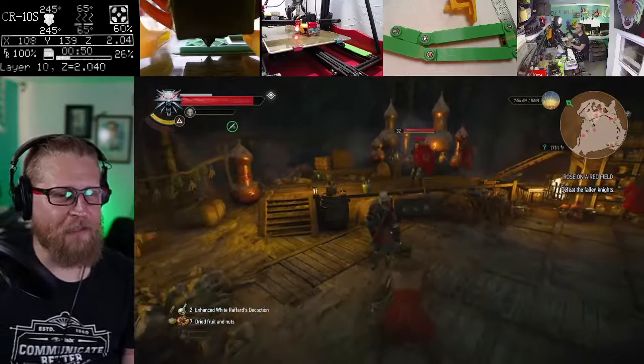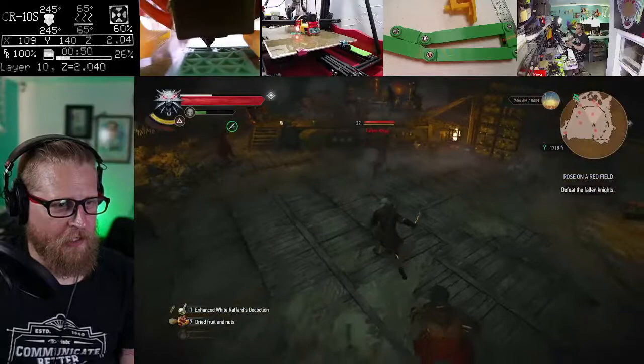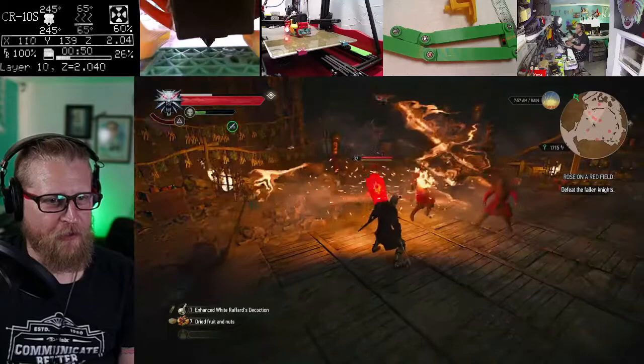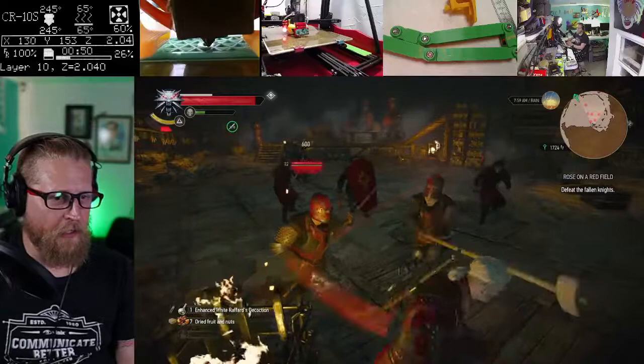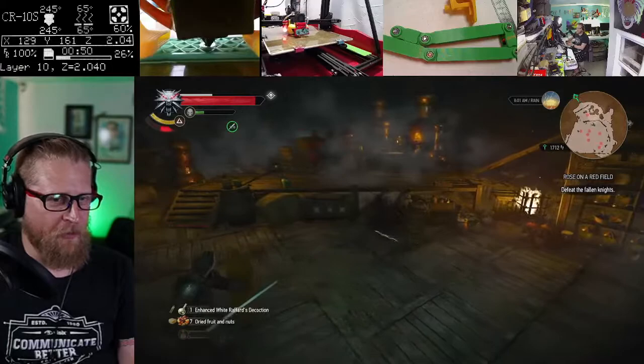Oh, shit. There's a shite ton of them, too. All right. Oh, crap. And I accidentally took a potion, if you noticed. Burn those guys. Ow, ow, ow. Don't hit me. Ow, ow. Arrow man and arrow guy. Of course an arrow guy would be there. Get out of my way. Okay. Button mashing time, commence.